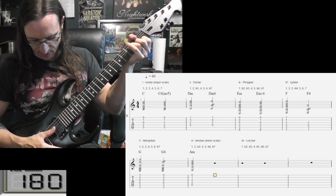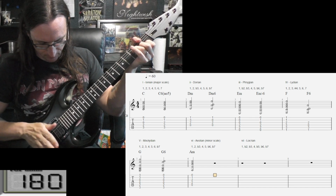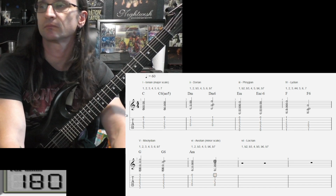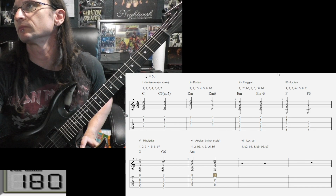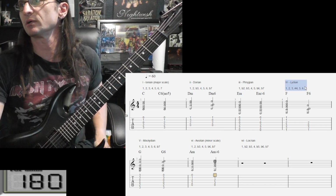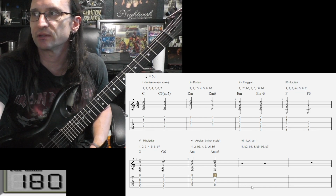That's a nice sounding chord. Let's stick with that one. And yeah, it doesn't give the chord name, so got to put in A minor flat 6. You have to type that one in yourself. So yeah, all of the minor flat 6 chords, you have to manually input that.